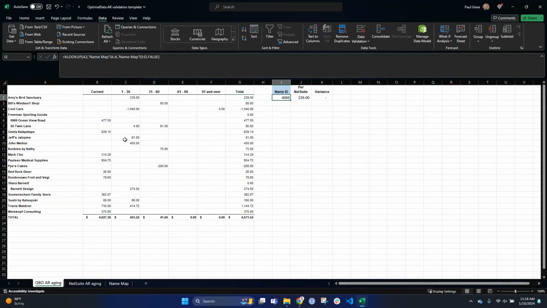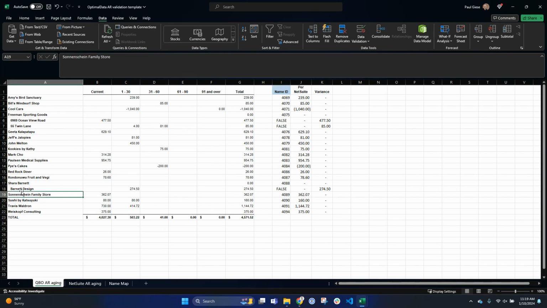Okay, and then in the QuickBooks AR Aging tab, I've got a formula that's looking up the name ID, and then I've got a SUMIFS formula that's pulling that name ID to see what's the amount in NetSuite. So we can copy and paste that formula, and we can see that I've got a couple issues with the children, right? These are the ones that had children, and the name ID isn't working.